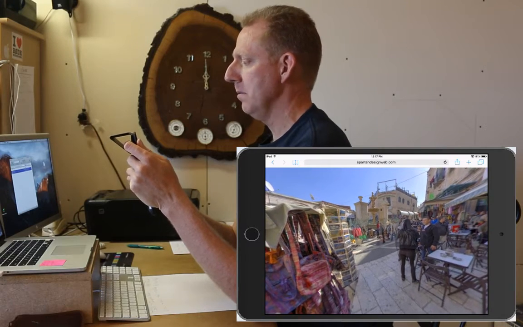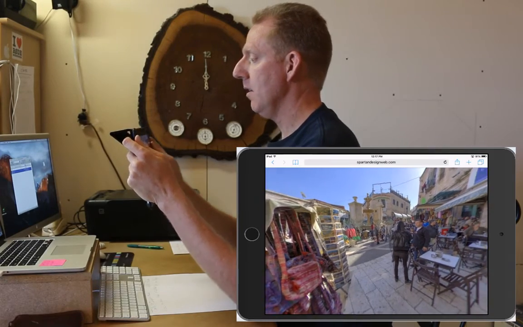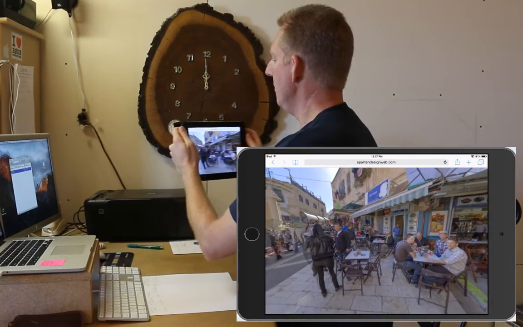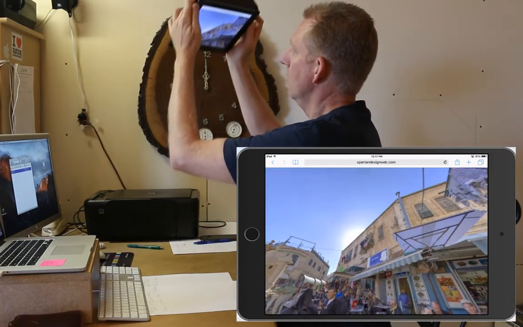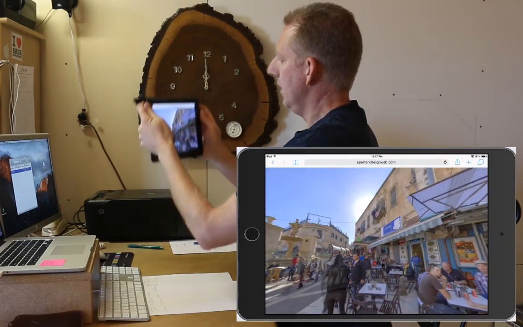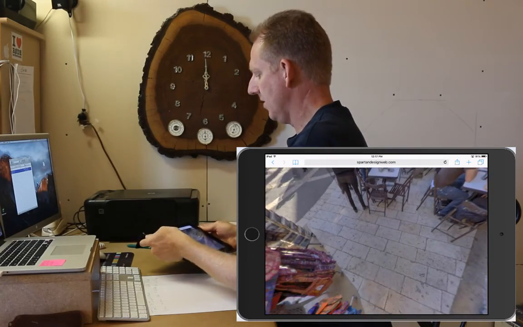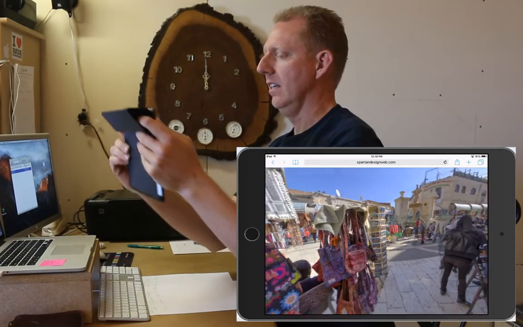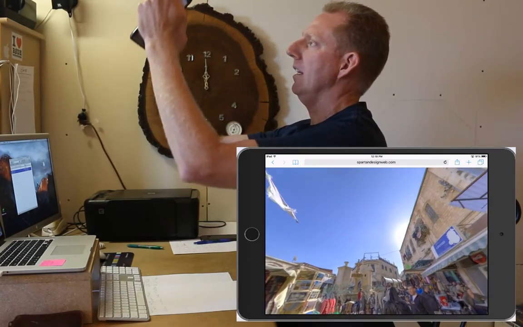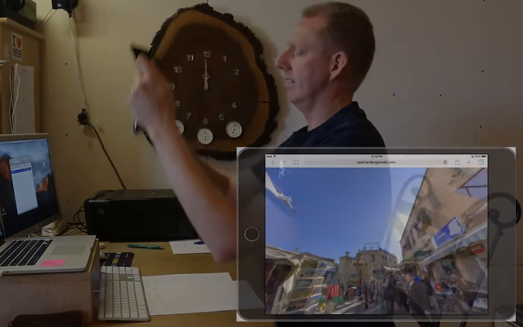With the gyroscope enabled on a panorama, you can now physically move your iPad around, and the image will show you what you're looking at as if you were on location. You can take a look at the ground, you can look left, you can look right, you can tip and point and tilt this thing anywhere you want.